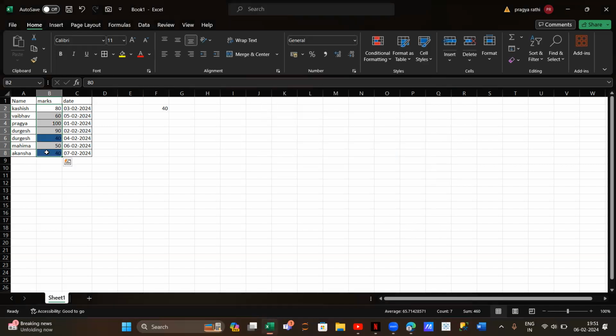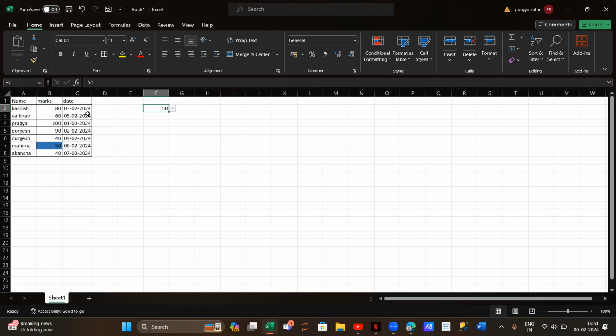So now you can see 40 is colored blue. If I want to change it, I can change it. I want to color 100 or I want to color 50. I can do conditional formatting with the help of data validation also in this way. So I think this much is clear to you. That's all about conditional formatting.